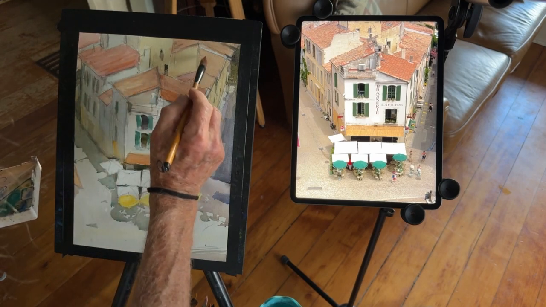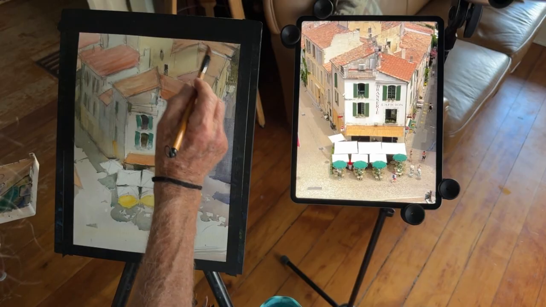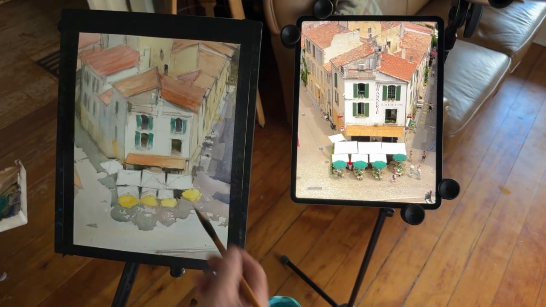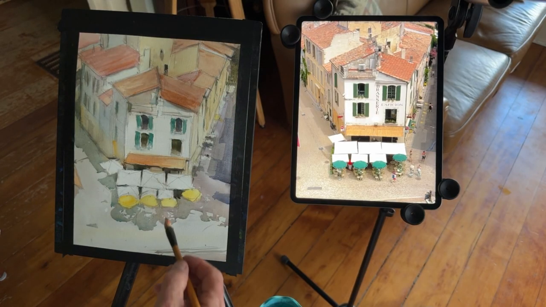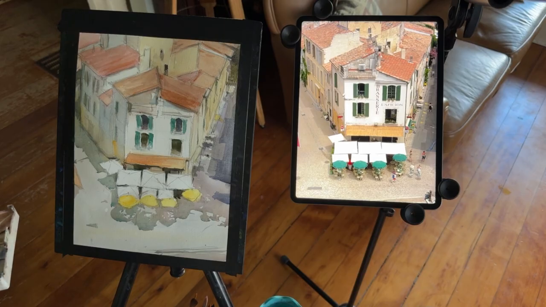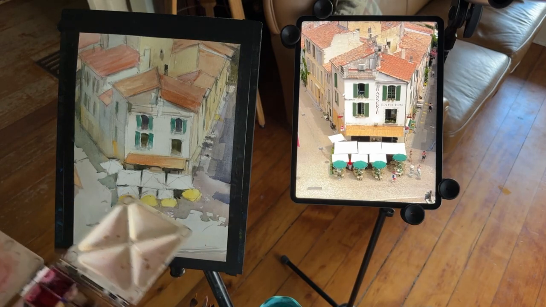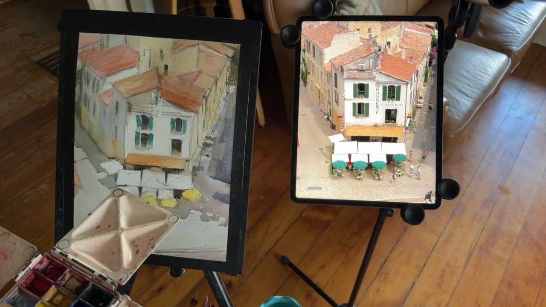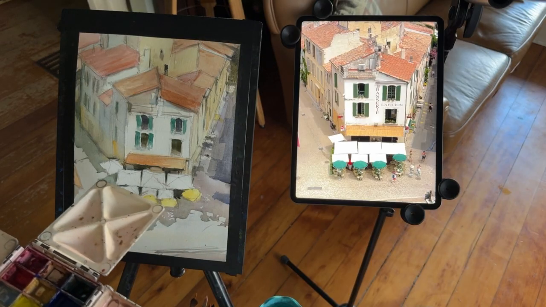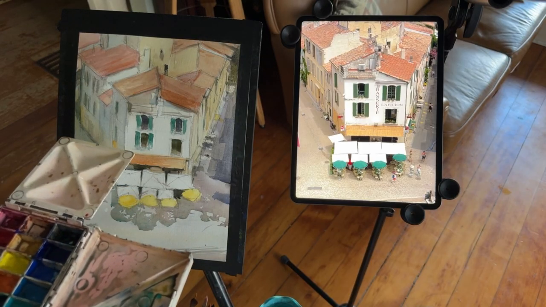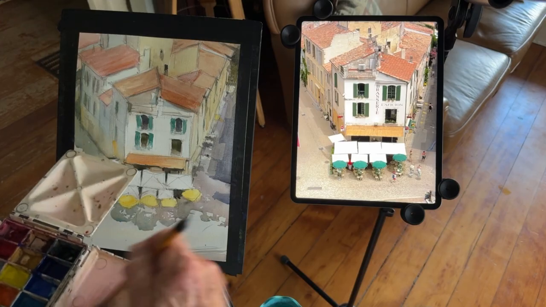A bit that's closer to us. So, and now that area needs to be darker. A great way to make that is a very neutral color, a little bit of everything, cool and warm, that I've been using.